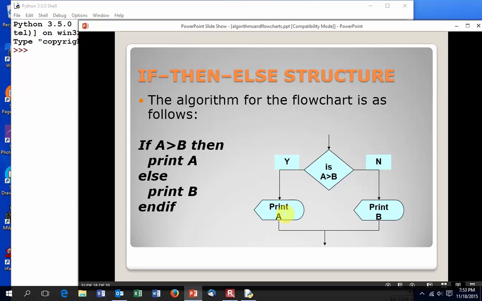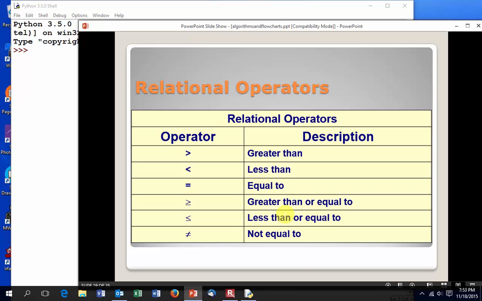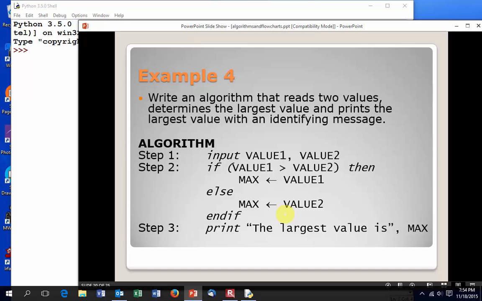So here was another quick example, A greater than B, do this, we just looked at that. And then here are your relational operators. These are the things that you're going to want to know how to work. Now these are the mathematical ones, so they differ just a tad bit from the ones in Python in the following chapter. But if you understand these and their basic function, you should have no trouble with this at all. All right, so here's another more detailed algorithm, which simply looks at a couple numbers and determines the largest one. And we're going to go through that in an example here in the text.